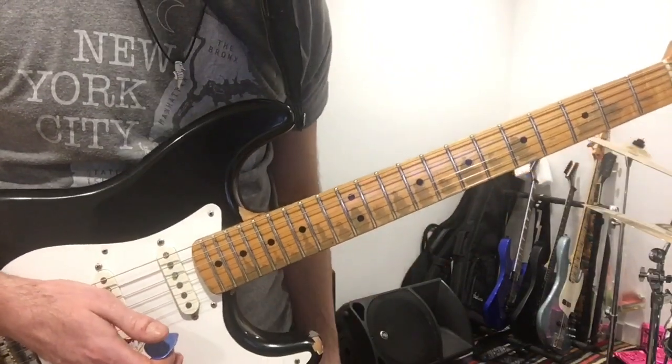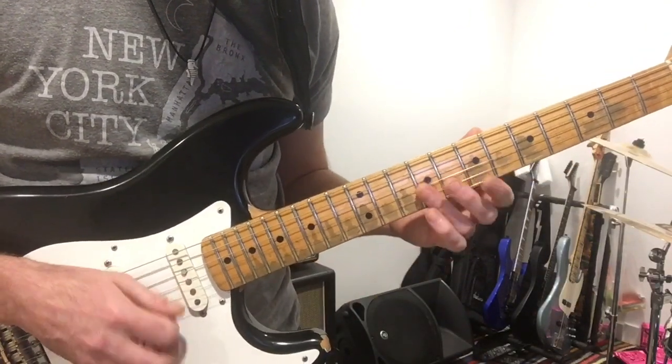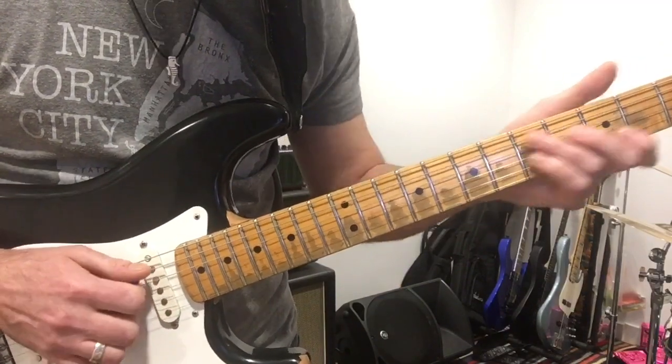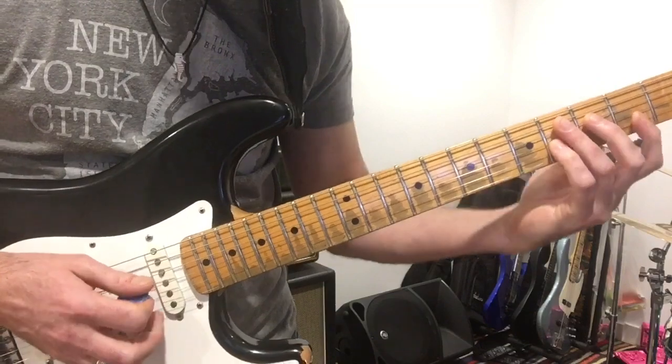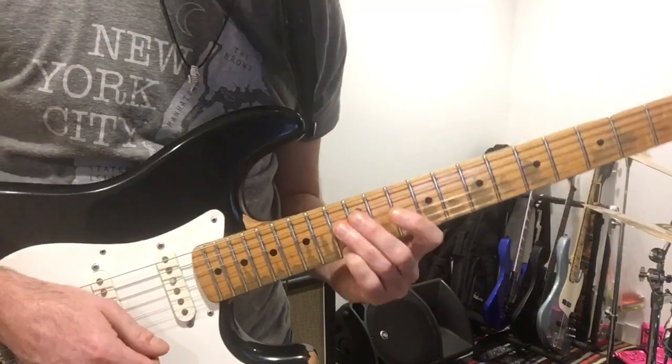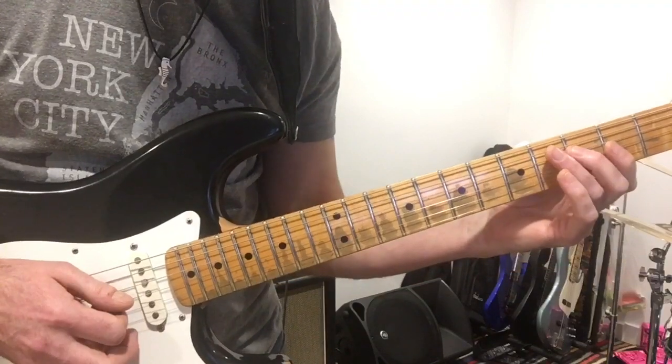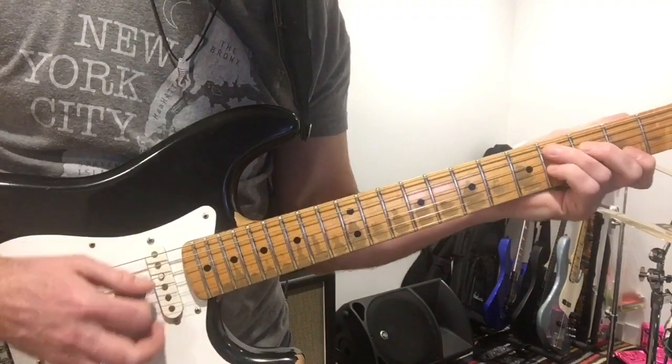C sharp dominant chord at that point. That's still over E. But when we get to there, hear that F? That's the third of our C sharp. Okay?